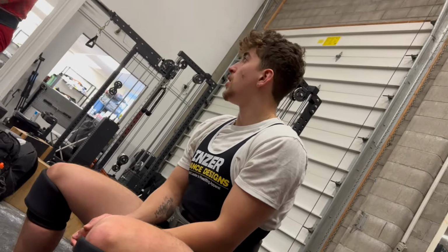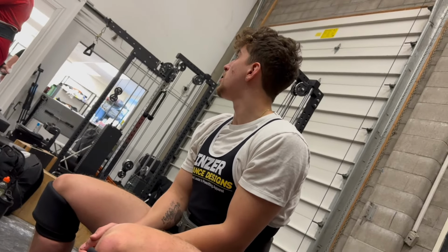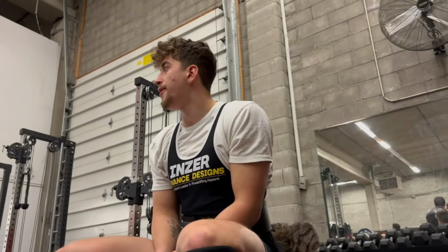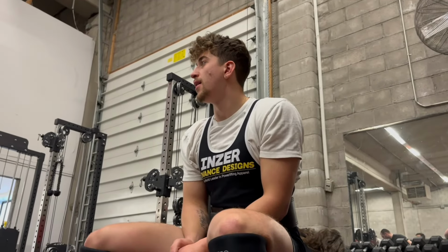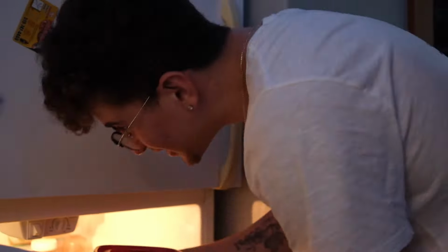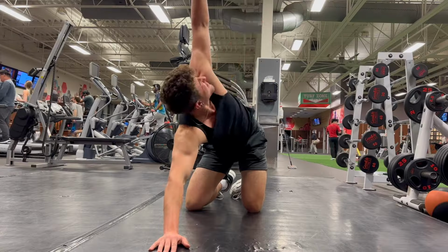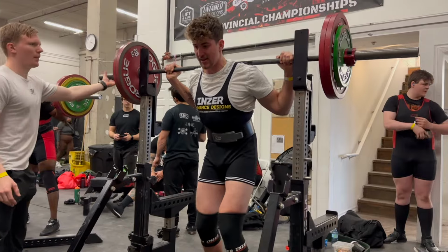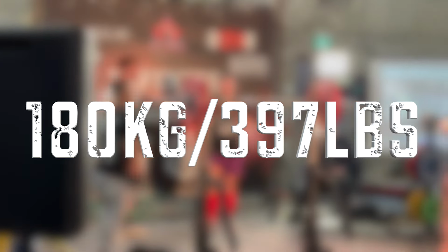After not hitting depth on my first lift of the day, my already nervous self was not feeling nearly as confident in my training. And the thought of whether all of this was worth it was lurking in my mind. I guess the nerves got me. Were the countless hours spent meal prepping for my bulk, pushing weight in the gym, and ensuring proper recovery going to be wasted? Bro, if you weren't here, I think I'd have a heart attack right now. We were about to find out.